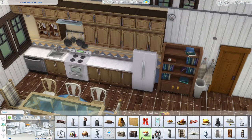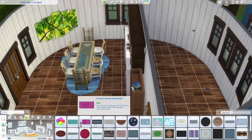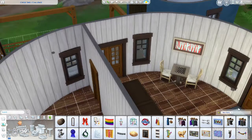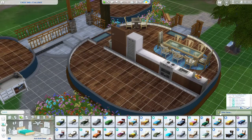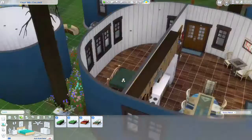So we are just going to be adding some details into the kitchen, and then I think we're going to be moving on into the primary bedroom, which is in the same big building as this yurt. There are two smaller yurts on the sides, but we'll talk about those in a moment. First, we are going to be doing the primary bedroom.